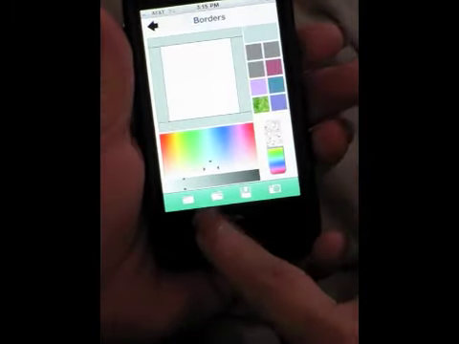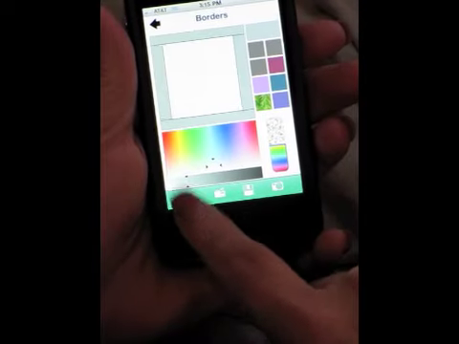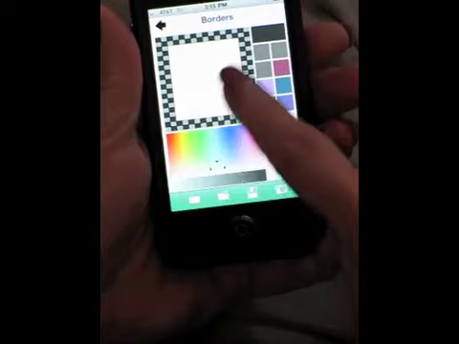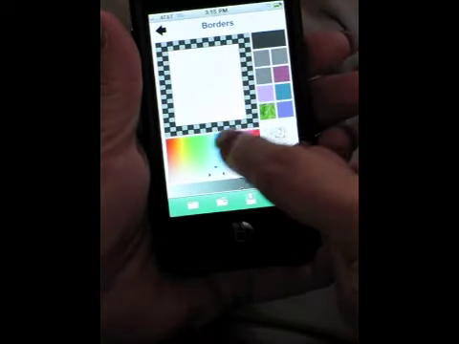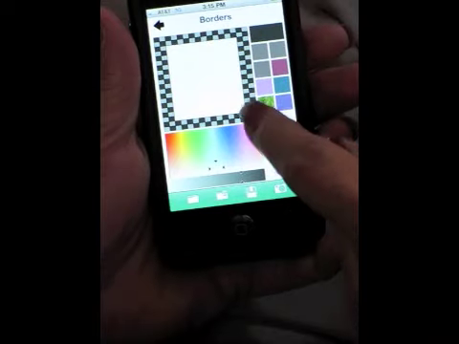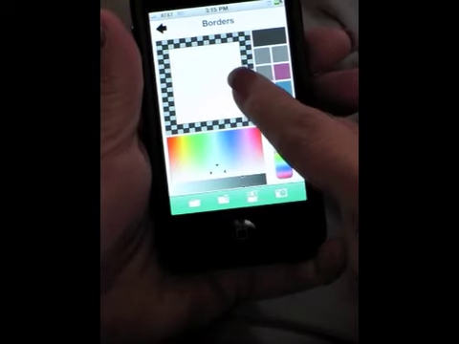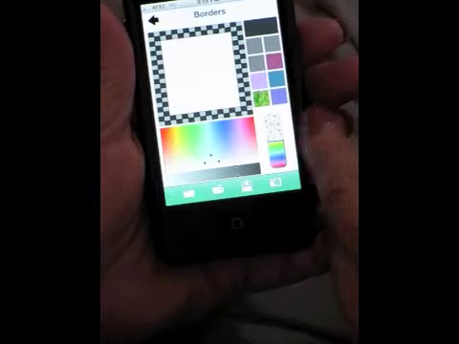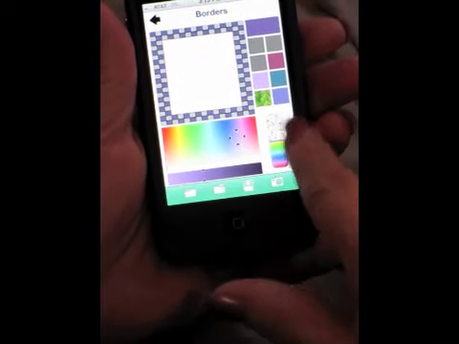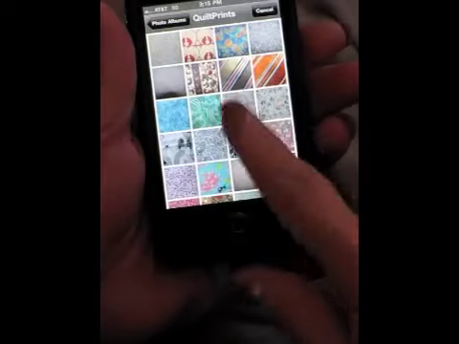It says border. I'm going to go here to the border library, tap on it once, and select a border to work on. It comes up. Those look like very small patches, but it's easy to select one to work on. You can tell by looking here in the dark that that's the color we're working on. I'm going to decide on a color, or perhaps pick a fabric.